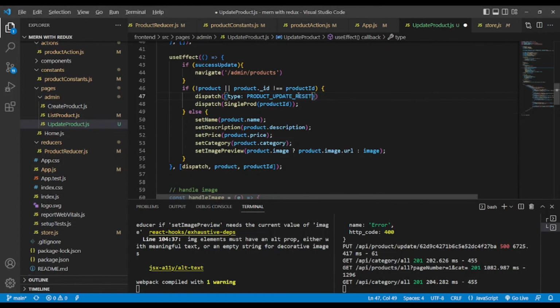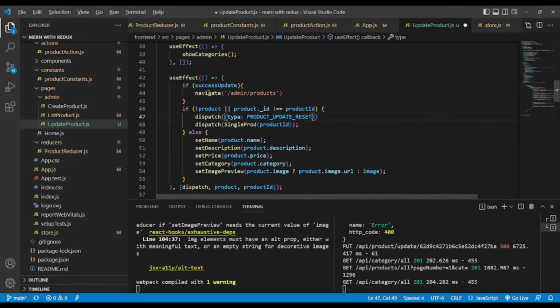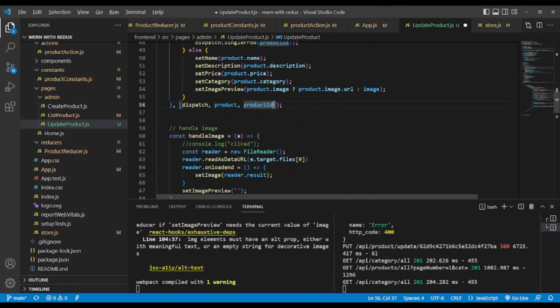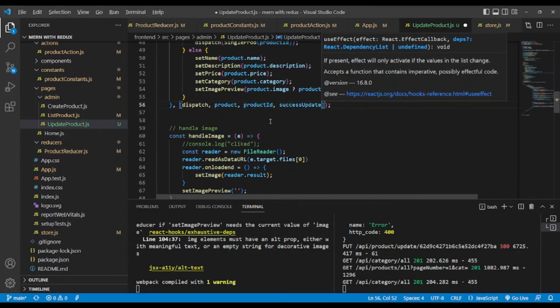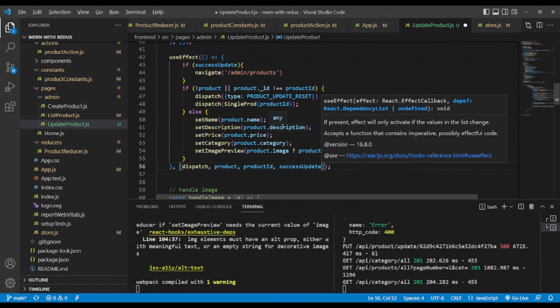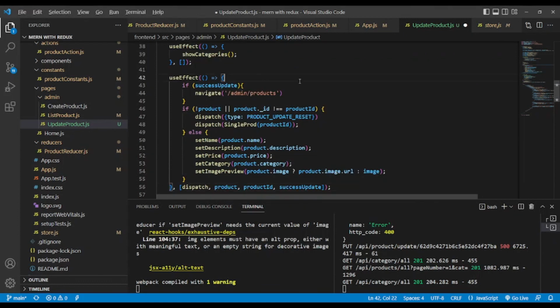And to trigger this action to go to the product page, we will need to pass as dependency our success update. Okay, and save.